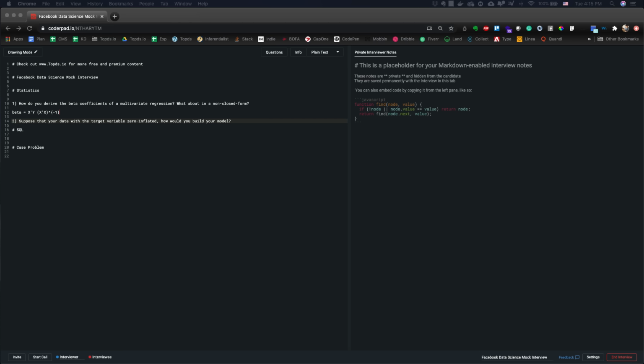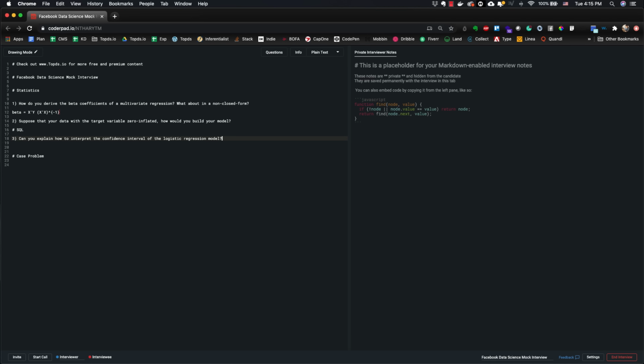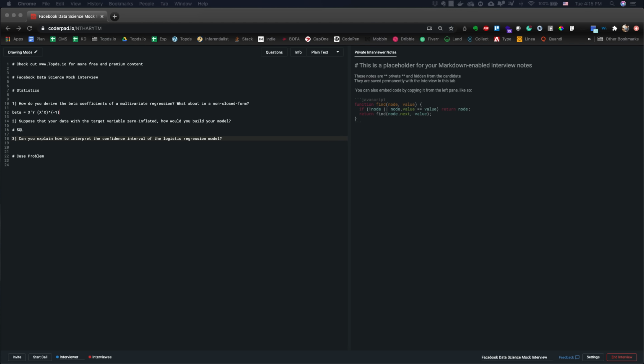Now let's move on to the next question. Can you explain what a confidence interval is of a logistic regression model? Yeah, the confidence intervals meaning the confidence intervals on the beta coefficients, I'm assuming. Yeah.